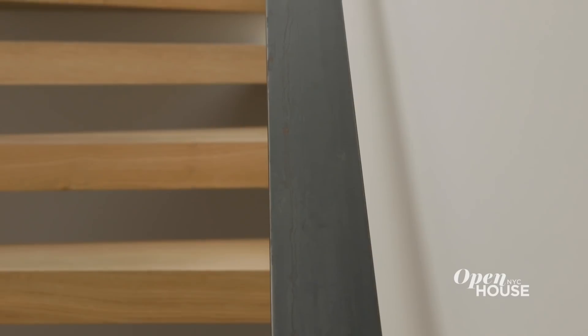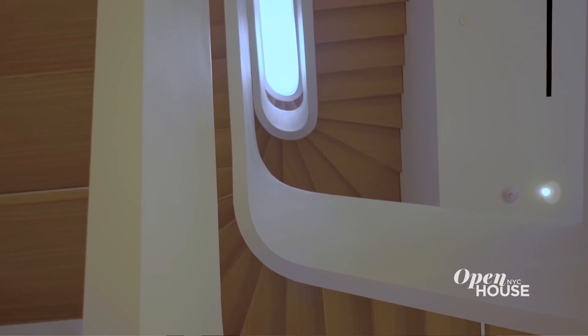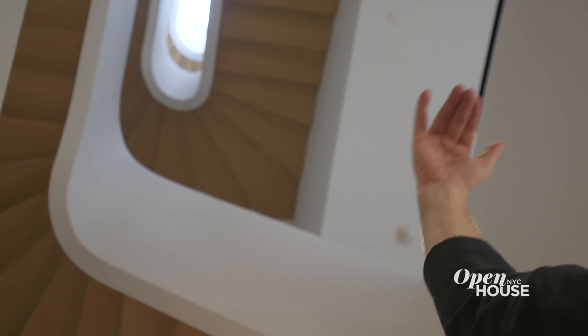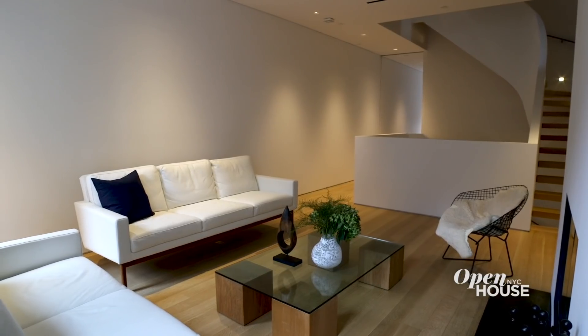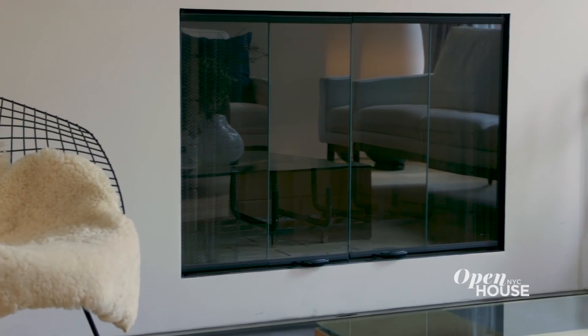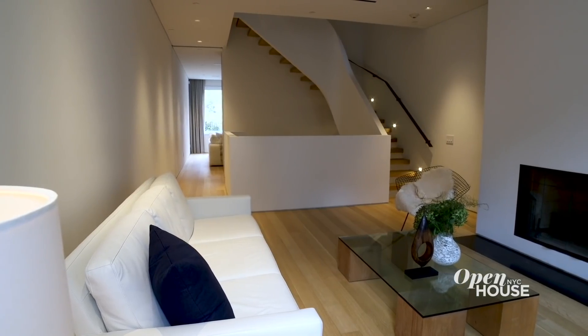Being this a townhouse, we had to design a stair, and the stair was the one element in the house that gave us the opportunity to guarantee a vertical continuity between floors. We gave the stair this shape that reads almost like a white snake that wrapped itself up all the way to the top level. Here we are in the living room of the house. A defining feature is the fireplace. Here, as well as in the rest of the house, the idea was to keep the furniture to a minimum, to let the architecture speak for itself.